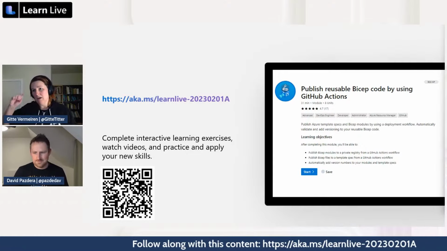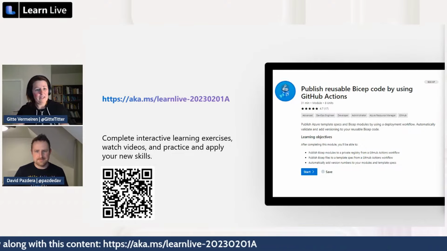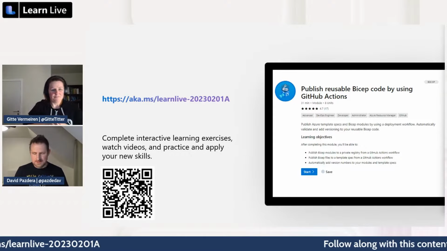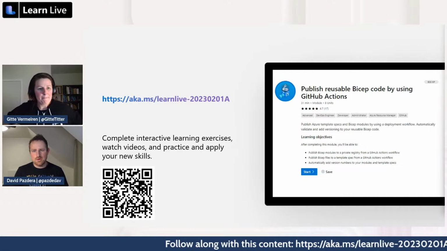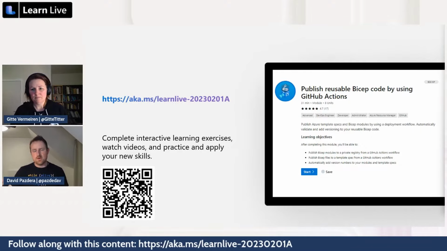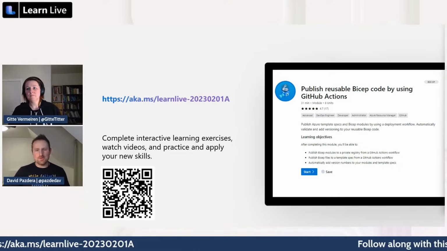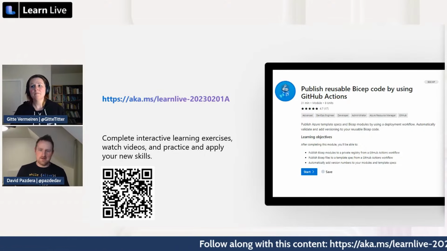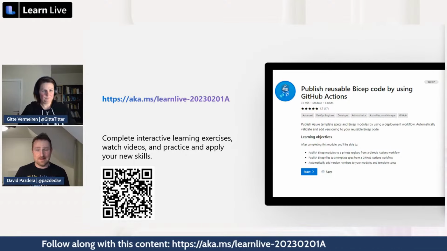Now, one pointer, if you want to follow along with the demos or with the exercises, David, you did set up some things beforehand, right? That is correct. So to save some time, I won't show you the entire process of setting up the environment, all the credentials, etc. I will just give you a quick walkthrough of the end state, so you can do some kind of health check if your environment, if you are following with us, is in that desired state.